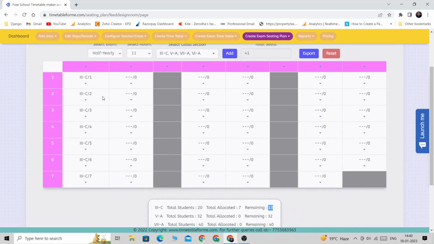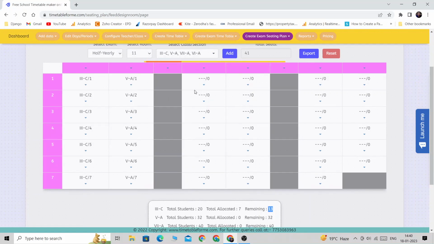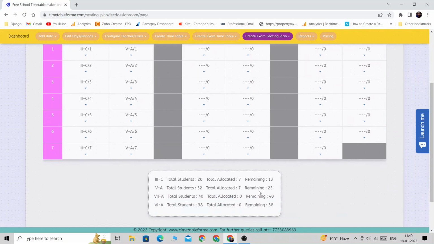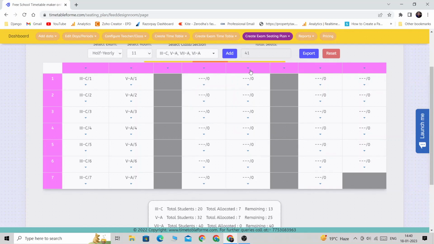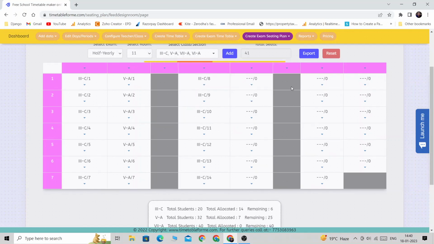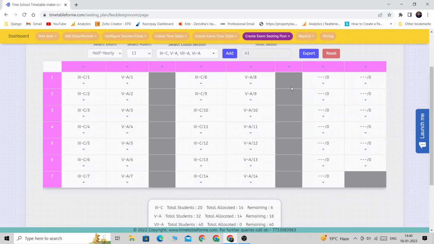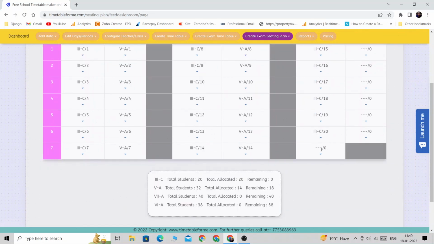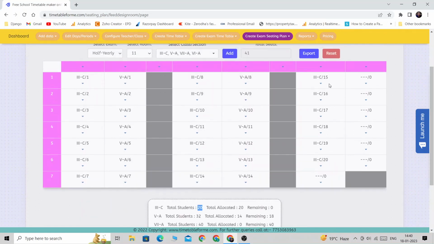So simple. Now what I will do is, with third C I will keep maybe fifth A, and boom, you can see this 1 to 7, right? Over here also you can see. Then again I will say third C and fifth A, third C fifth A combination. And over here again I will add third C, and you can see the last is not filled up. Why did it not fill up? Because there are only 20 students. So you can see it came down to roll number 15 to 20 out here, and this is blank because it cannot add, right?